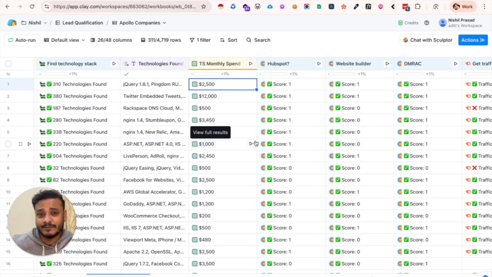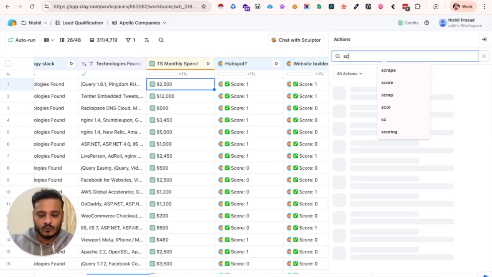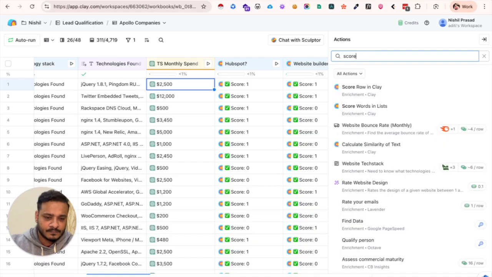Now you're going to check which technologies are important for us. We do a lot of GTME work and outbound work, and we know that best clients are using HubSpot and Salesforce and Pipedrive. So what we have done is we added a scoring row. It's an inbuilt enrichment score row in Clay.